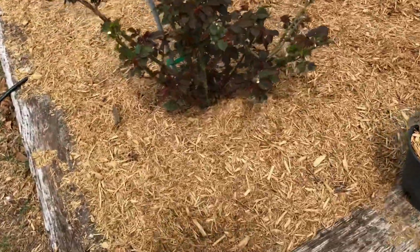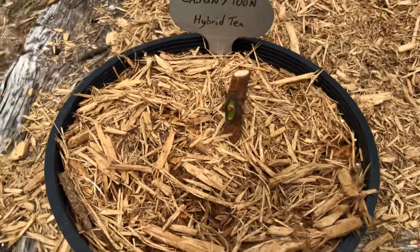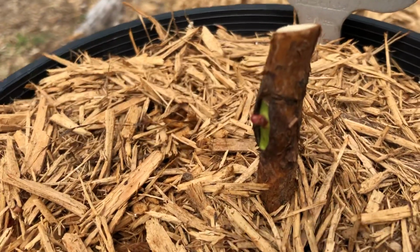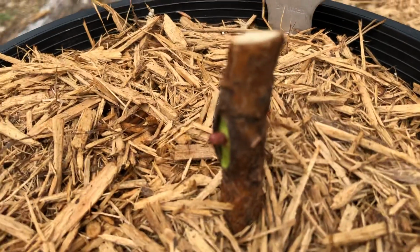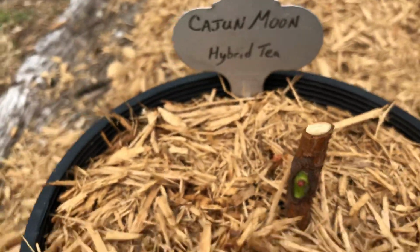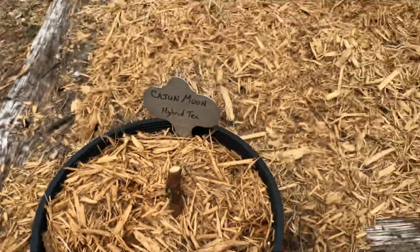Last thing I want to leave you with, the other day we did an update on the maiden roses. This is Cajun Moon. Might be hard to tell from the camera, but that thing is really pushing out. Let's see if I can zoom in on that. And I apologize, it looks a little blurry. My camera phone's not focusing, but that's looking good. I've got it potted up and facing toward the south, so it's getting the most sun it can get.